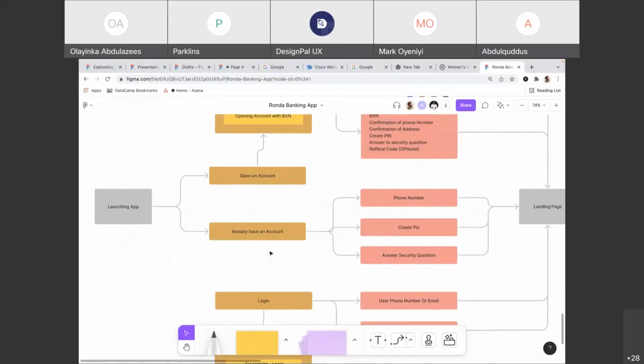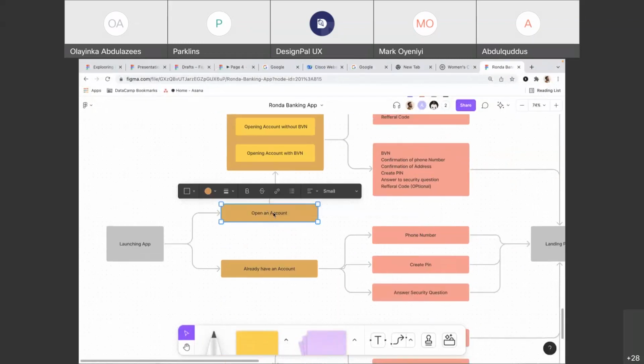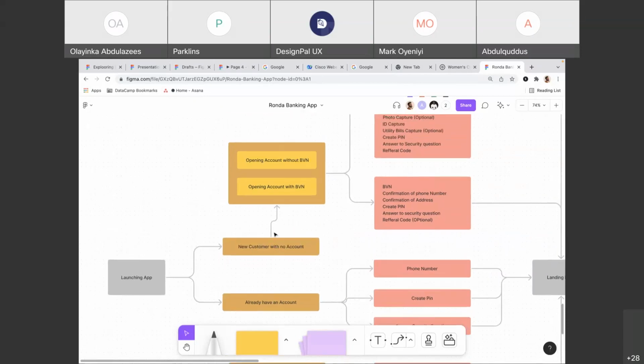Right. So the user has an account. The user doesn't. This is supposed to be new customer. If the customer is new, it takes them here.